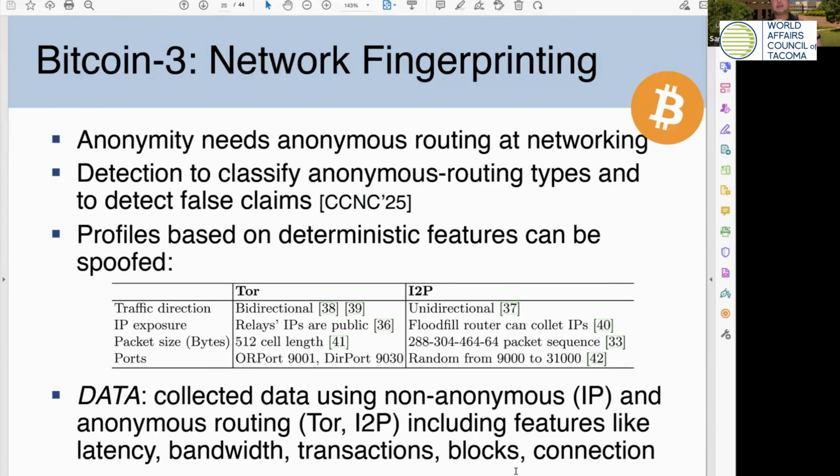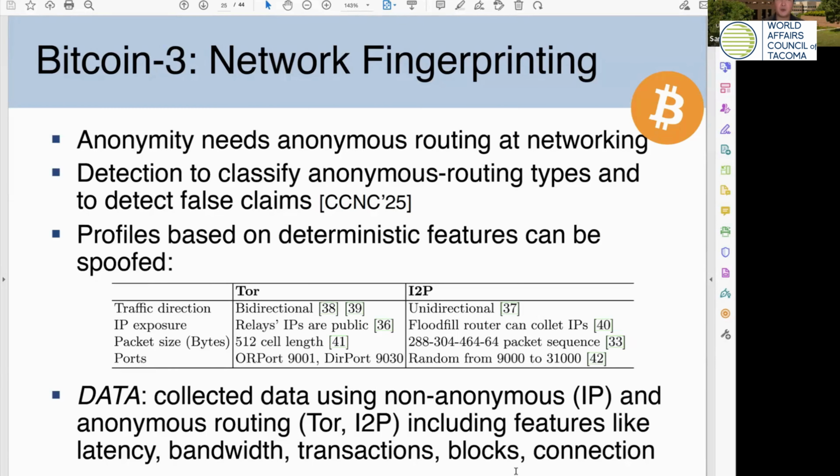Now, because of that reason, Bitcoin, including the Satoshi Nakamoto paper in 2008 and 2009, has a strong protection of anonymity at the application layer. So that's at the application and the consensus layer. But at the networking layer, they largely build on existing techniques. And one popular existing technique is this technology called Tor, the onion routing. The onion routing introduces arbitrary relays between the source and the destination so that the packet does not get directly forwarded to the destination, but bounces off these relays. That way, we can have anonymity protection on the networking layer in addition to the upper layers, including the application and the consensus.